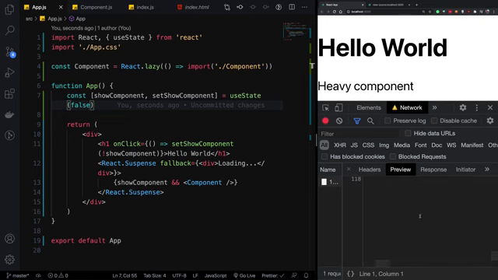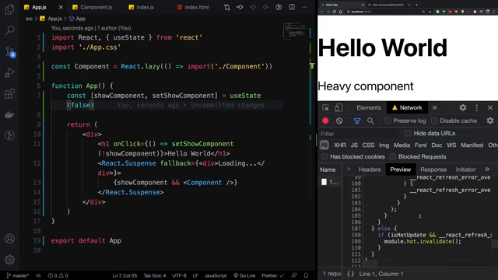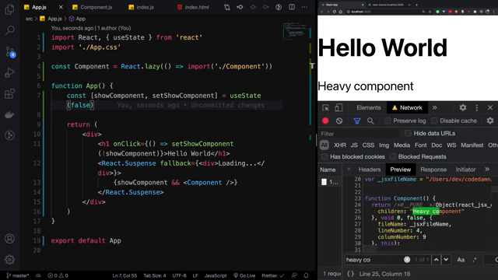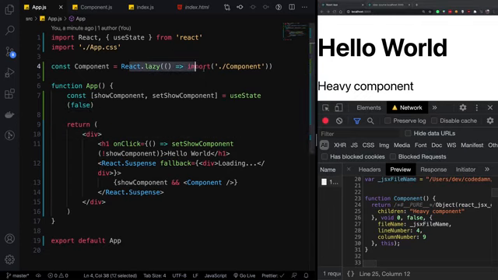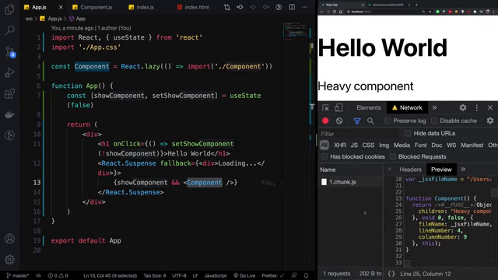And if you go to the preview of this, well, this looks ugly because this is in the development build. On production, this will look much uglier. That's not an excuse, but you should be able to find the heavy component somewhere here. You see, you can find this. So what just happened? Because you are lazily importing this, the component got its own JS file which had to be loaded individually.